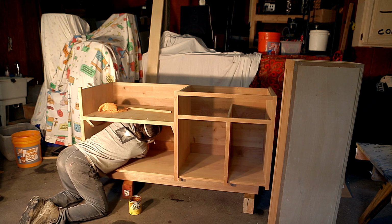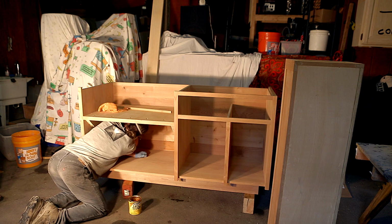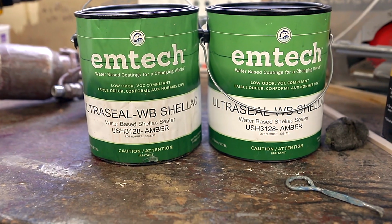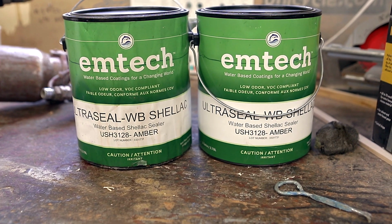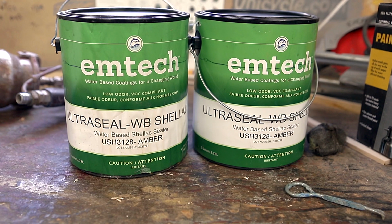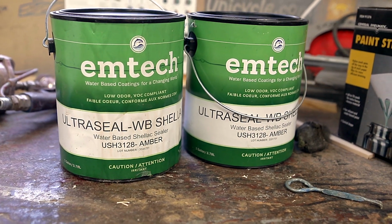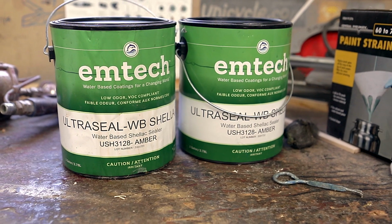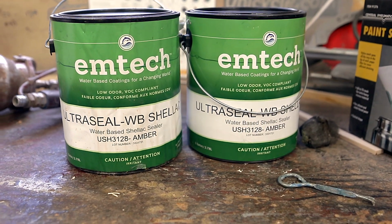Check out the description for the actual stain colors I'm using in this particular finishing recipe. After using an oil-based stain or gel like I was doing, you have to put another coat of shellac on top to seal it in, otherwise you get some reaction problems. So I spray another coat of the water-based shellac on top of the gel after it's fully dried.